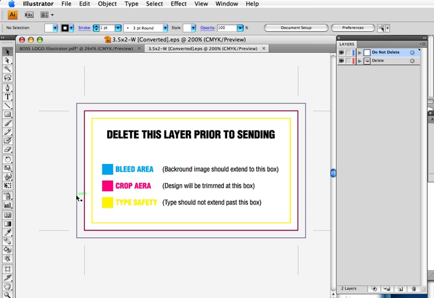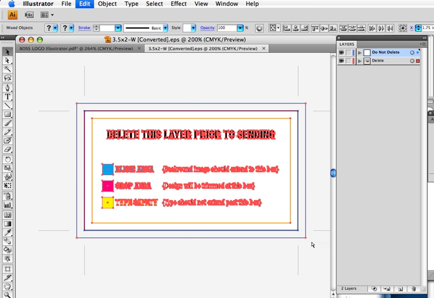The third line is the bleed area. And this is actually where you should extend all images that you'd like to have bleeding right off to the edge of your card. Any backgrounds, any photos, things that you'd like to have right to the edge of the business card, this is where you would extend those images to. Okay, it's a good idea to copy this before you start designing and design around this template just to make sure that you're within our specifications.